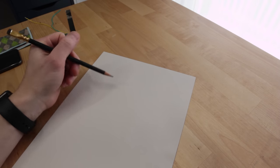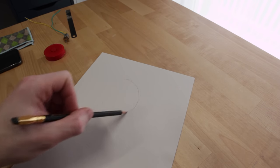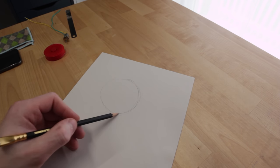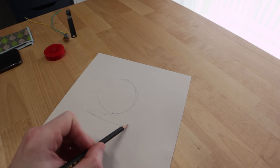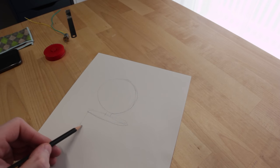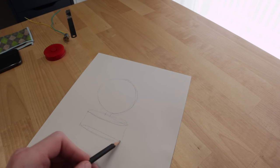When looking at the ornament, while it's not moving, I want it to be like a hollow ring. And then we'll have the LEDs either on one side or on all the sides. And from there we'll have, I'm drawing this upside down, so flip it over. And there we'll have a base of some sort with the electronics in it.